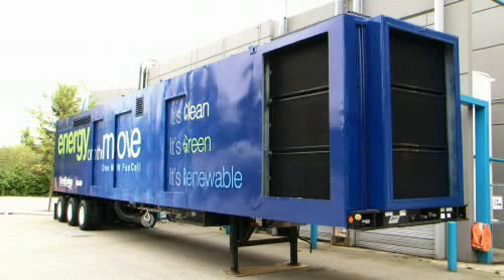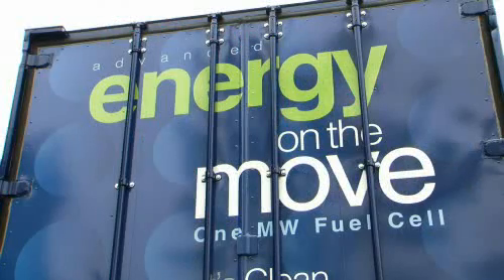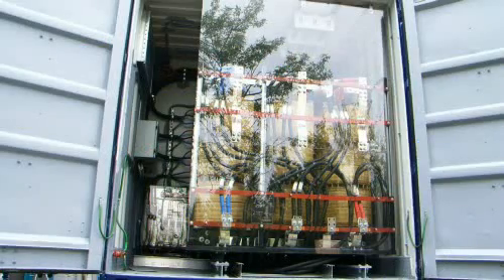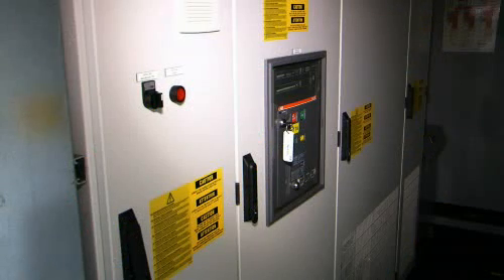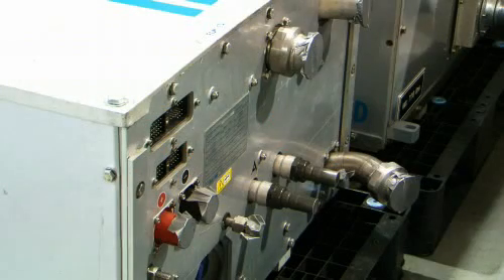First Energy is the leading regional energy supplier in North America. They serve tens of thousands of customers in the Northeast. They'll use it to do what they call peaking — the most expensive and often most polluting element of energy provision is the last small increment. It's the middle of August when everyone has their air conditioners on, lights are on, and they need incremental power. They'll use this to provide that incremental energy, which is completely free of any kind of pollution or greenhouse gas emissions. They'll now be able to provide this peaking capability with the first true zero emission generator in the world.